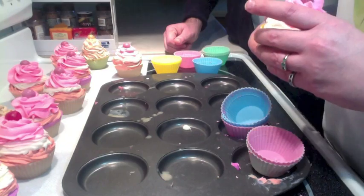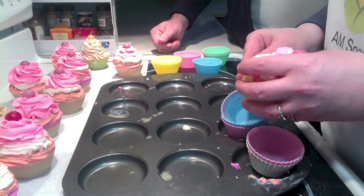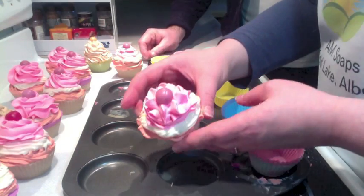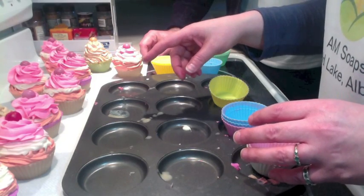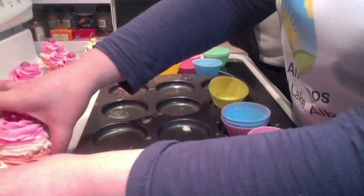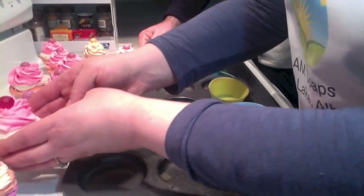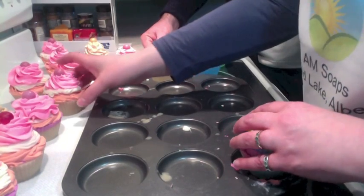You pick out which one's the best one. That one's nice. That one? Stylishly unique. Not hideously ugly. Some of them are hideously ugly. It's just a cupcake. It's not like a sculpture work of art. They're all little sculpture works of art. Yeah. That one's nice. I like this one right here. That one's kind of off center. Yeah, but I like the way the icing sits, and the way it's been piped. Aw, thanks, honey. And I think that one has a realistic looking cherry on top. Yeah, what's with the purple cherry?